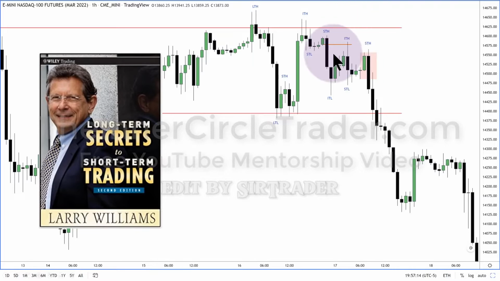So if we have an imbalance that's rebalanced and we have an intermediate-term high, shouldn't an intermediate-term high have a lower short-term high to the right of it and a lower short-term high to the left of it? Yes. What I discovered in my own study is the idea of an intermediate-term high not being higher than the short-term high to the left of it or the short-term high to the right of it. In other words, it's going lower. An ideal scenario should be this high should be above both short-term highs, but it's not.